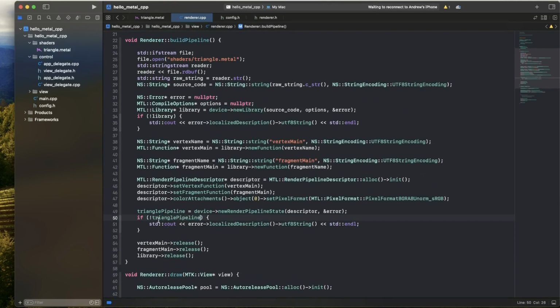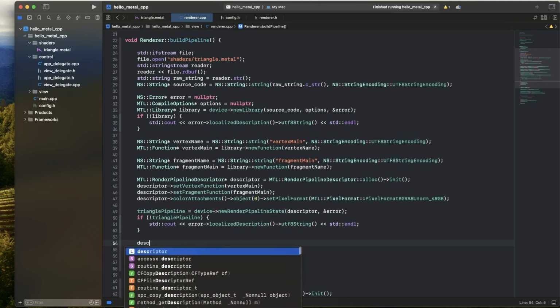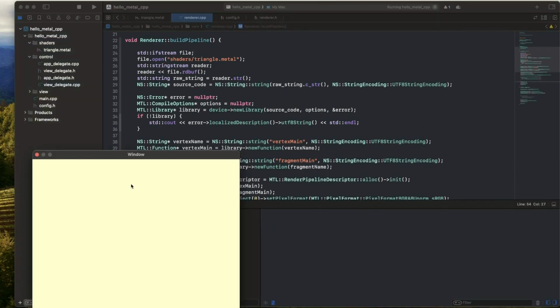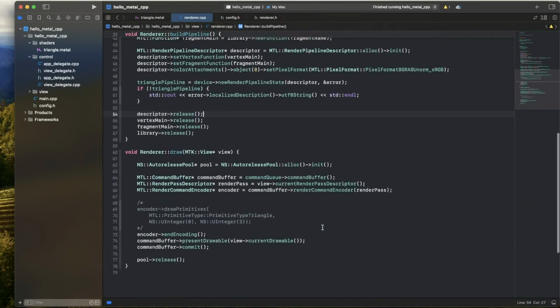And then down below, I will do an error check for it. So again, this is basically describing the pipeline. We can then use that object to actually make one. Of course, we are going to need to free the descriptor. And it probably is a good idea just to run this right now and check that it works. Build succeeded. Excellent. We're finally back to where we were earlier in the video.